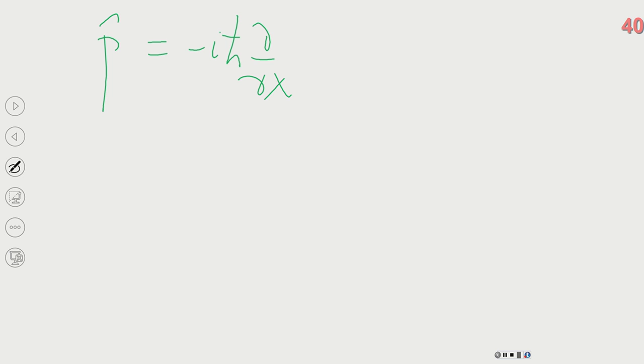I promise not to make intentional mistakes. So, for real, the momentum operator is a derivative over space. Does anyone have a protest against it? When we discussed it last week, it was okay. Through these ideas of phase accumulation, we guessed that there is an exponential with momentum in its power. If you want to extract momentum out of such an exponential, you need to take the derivative over space.